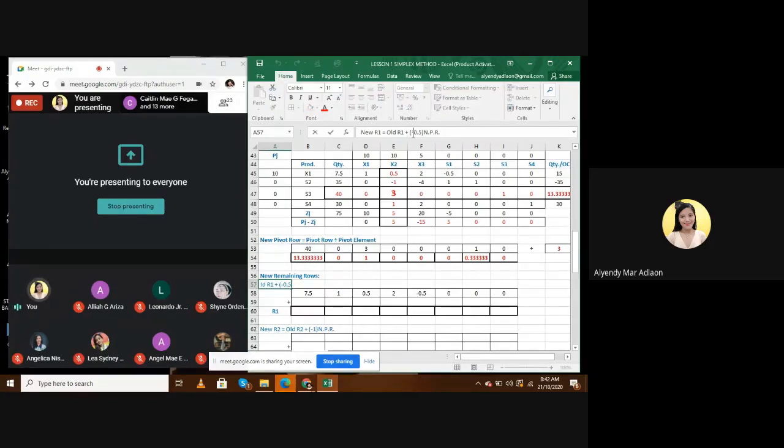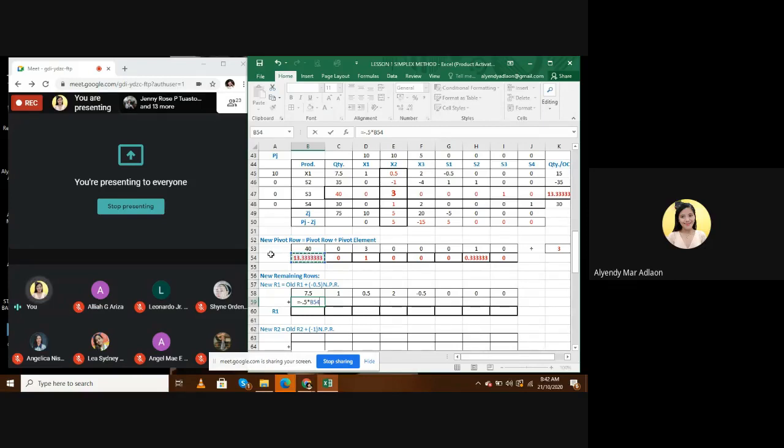Ay, sorry. Sakto na din siya. Okay, multiply siya. Kulang to siya. I-multiply siya sa negative sa 0.5. Okay, so meaning 0.5 times negative 1. Okay, himuon na to siya og negative. So that's why this is now negative 0.5. Okay, so kanang negative 0.5, i-multiply siya sa new pivot row, which is here, no?